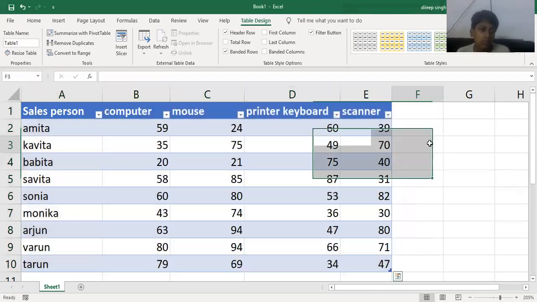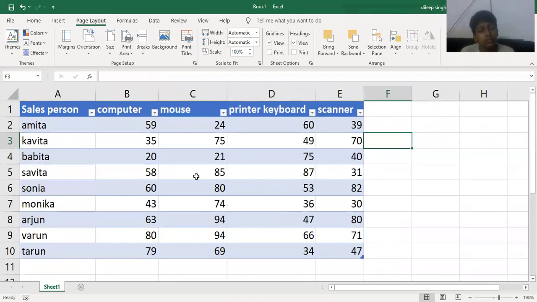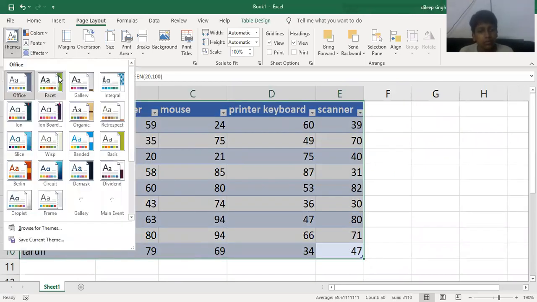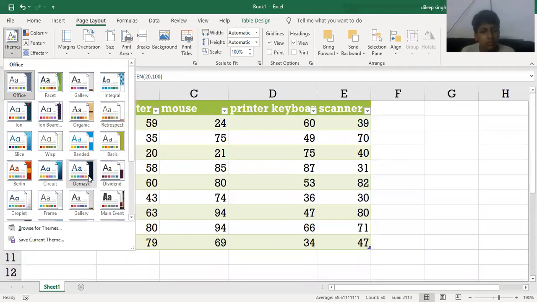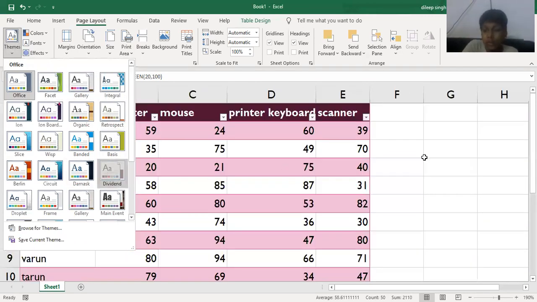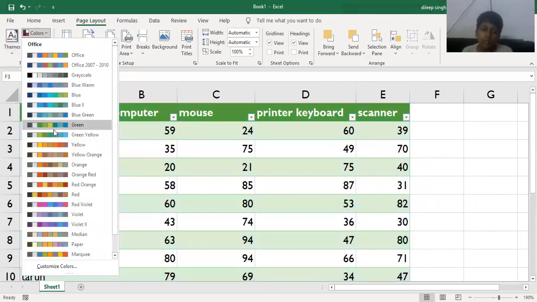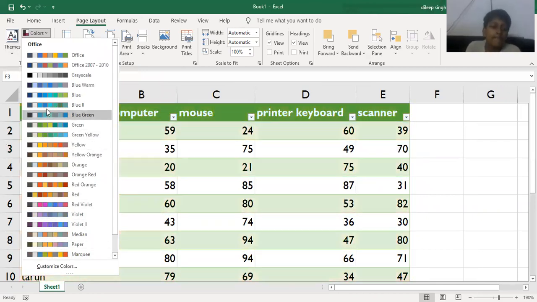And after getting this format, if you want to change the theme or look of this particular data all over the sheet, firstly just select this like this and click on here. There are different themes available there as you studied in PowerPoint, right? So you can select any one like this, and after that, we can set the color by using this. There are different colors available. You can choose any color for your theme, right?